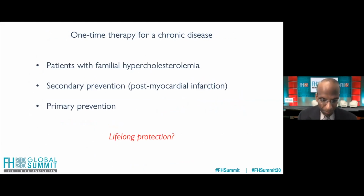So speaking as to which patients would benefit from editing therapies of the sort that we've been discussing for the last few minutes, well, certainly I think patients with FH would make a lot of sense. FH is a genetic disease. It is a primary genetic issue. So what better way to address it than a genetic therapy to reverse the effects of the genetic problem? But of course, it wouldn't be restricted to patients with FH. You can imagine it being helpful for patients with heart disease, the many patients worldwide who are suffering from heart disease.